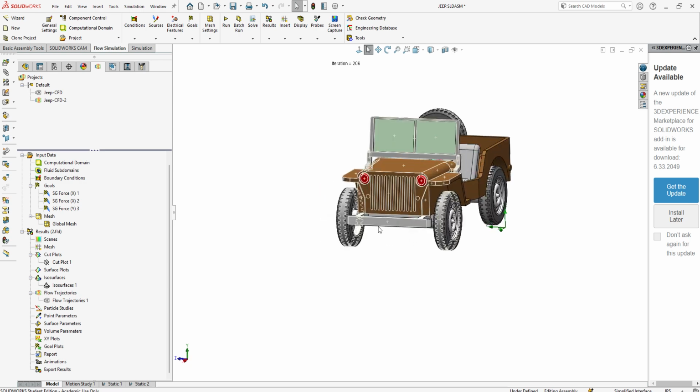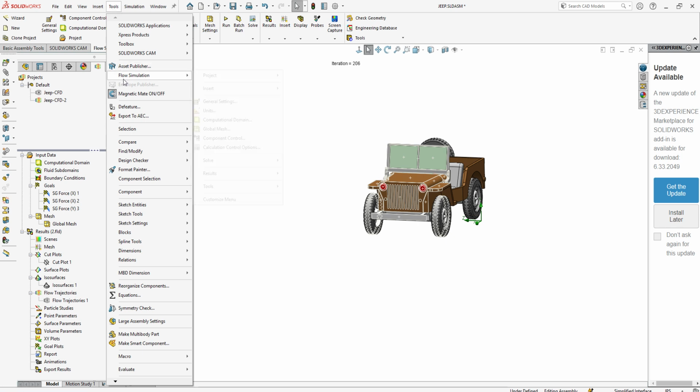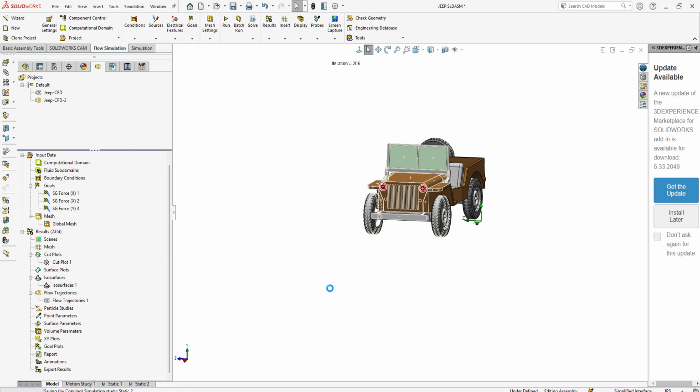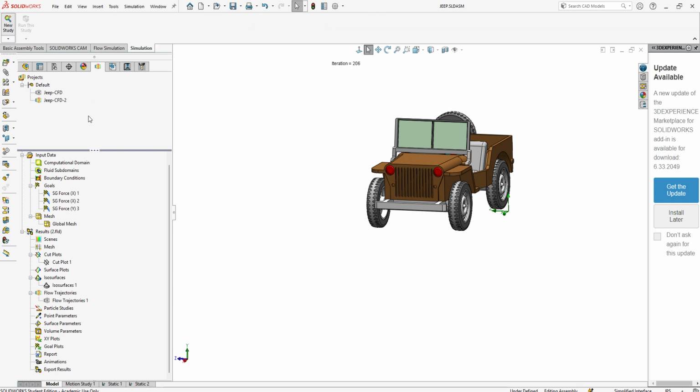Now, as I say, please reference the source of the Jeep. You can technically now export this result. I will always come here to tools, flow simulation, tools again, and then export result to simulation. Till you get the following message: export is successfully completed, then this task is done. If not, then possibly this task is not done. Now click on simulation, new study.